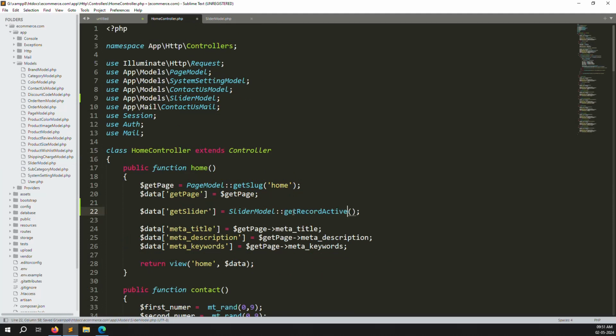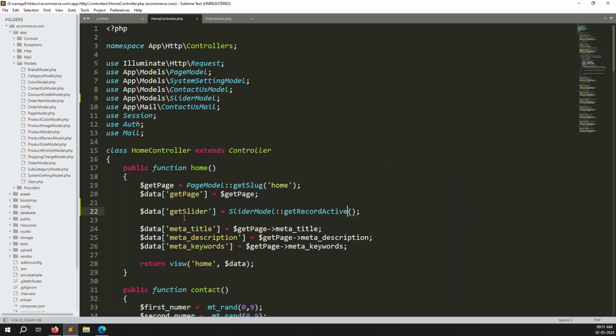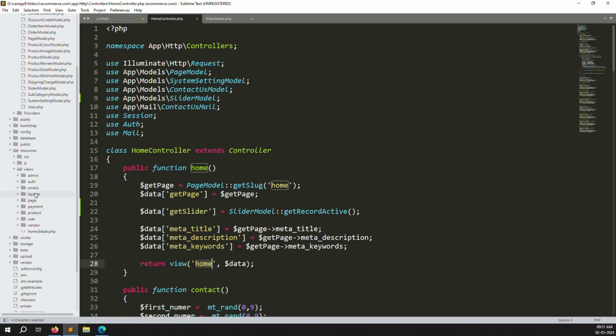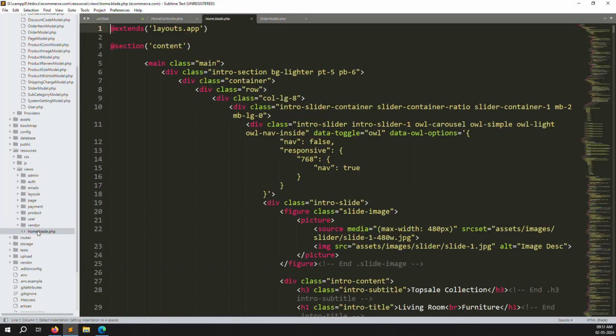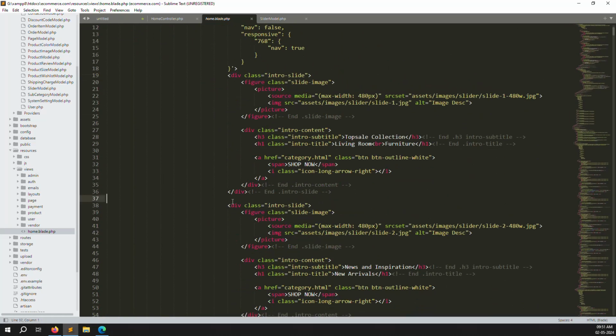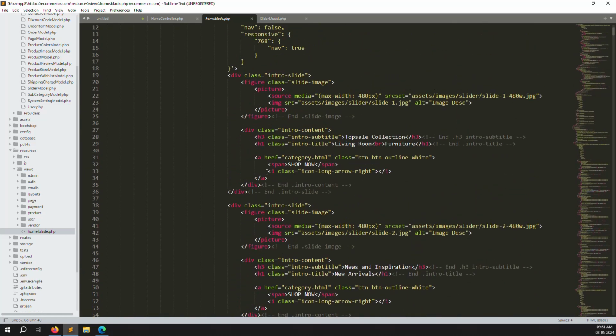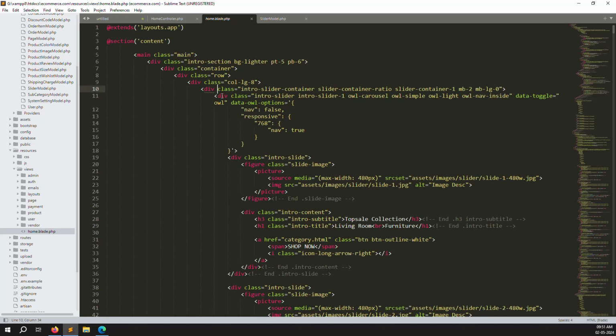Okay, let's go back again and refresh the page. Is it working or not working? Simple, I go back and refresh the page. So you can see no error, meaning it is working very well. Now we need to go back to home, resources, views, and inside you can see home.blade.php. Here you can see our URL, like first slider, second slider and third slider. Okay, so we need to check what is different for this slider. It is already there now, so we don't want to change anything here. We just need to write the code here.